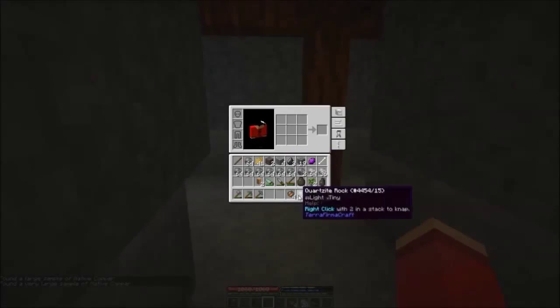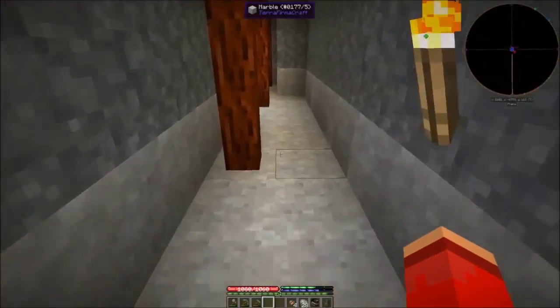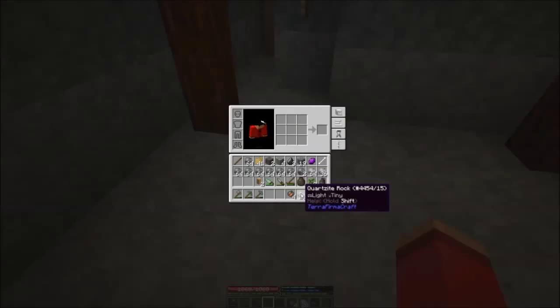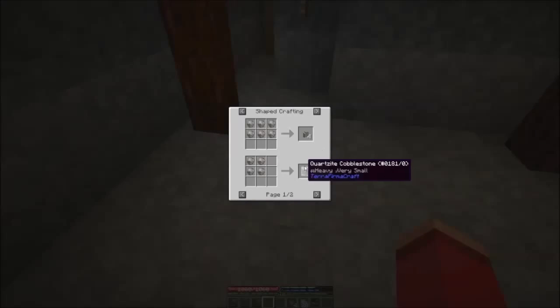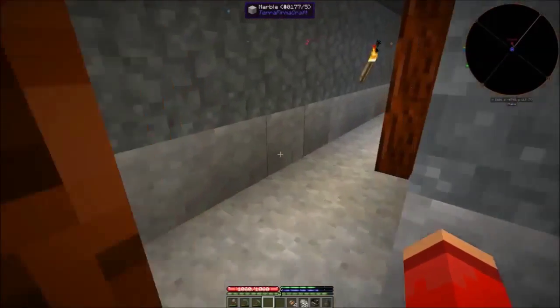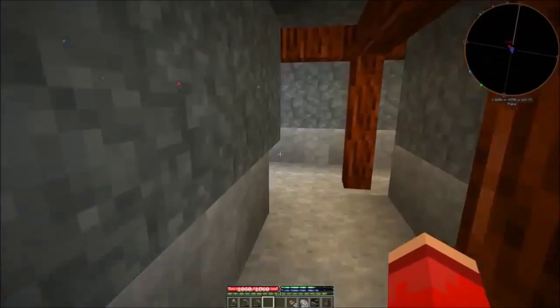But now that I've shown you how I mine, and what is this? Quartzite? Where did we find quartzite? Oh, right over here. Interesting. What does quartzite look like again? The cobblestone is okay. The bricks are what I'm probably most interested in. Okay, so they got a light whitish pinkish hue. Kind of like quartz, oddly enough.